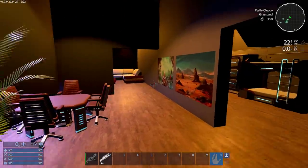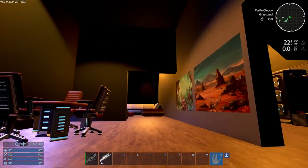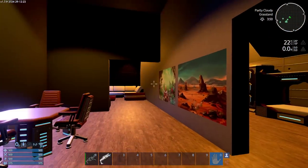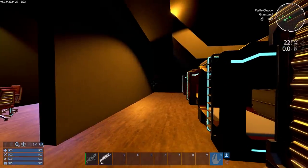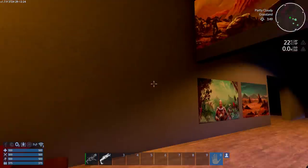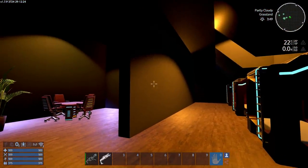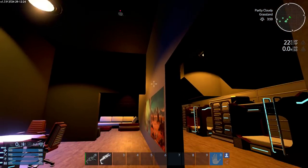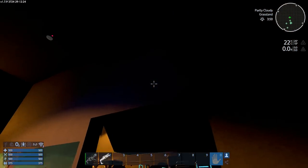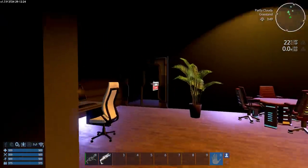So over here, I'll look at this. We've got a nice looking crew area, lit differently, different textures. All of a sudden, kind of like you walk into a fancy building, almost like a bit of a museum or something. That's cool. Museum is probably off, but yeah, that looks cool. I like how the thin walls are done, and it almost looks more like drywall, painted with a different lighting scheme over here. Nice.